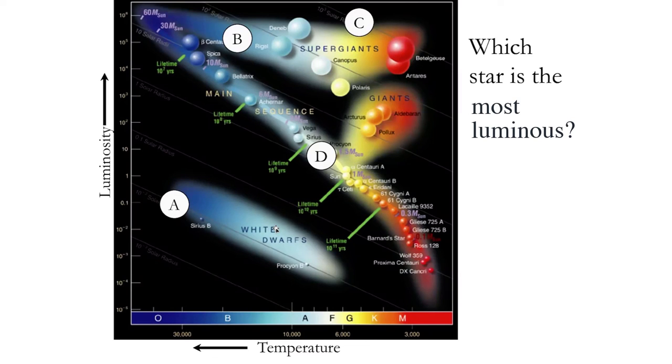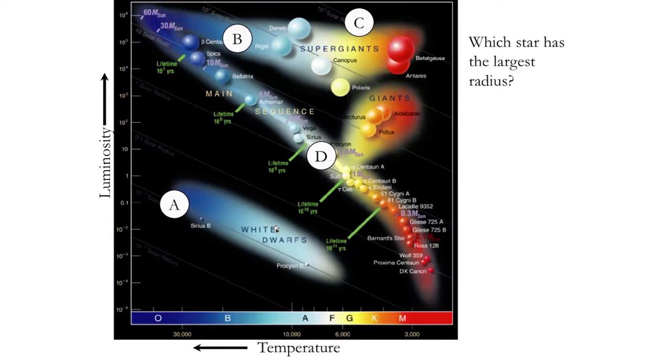Which star is the most luminous? Again, take your pick. Well, the y-axis is our luminosity. So the star that's the furthest up on this diagram must be the most luminous. Which one is that? That's star C, which is just a little bit more luminous than star B, but way more luminous than star D and way more luminous than star A. So again, how far up and down you are on this diagram is entirely indicative of how luminous you are as a star.